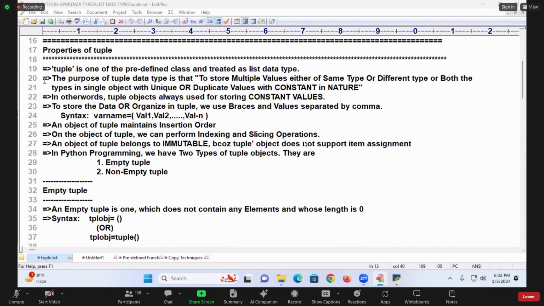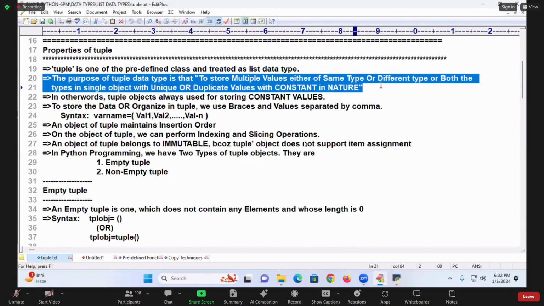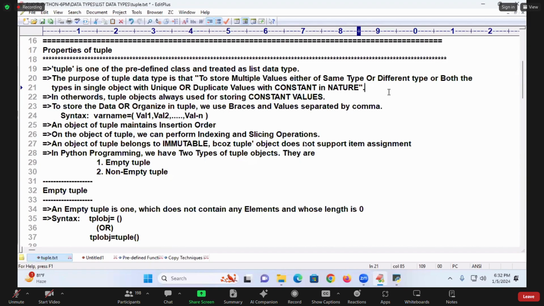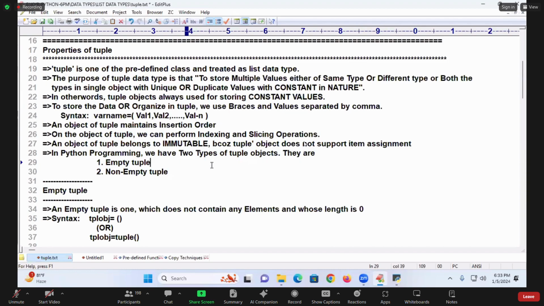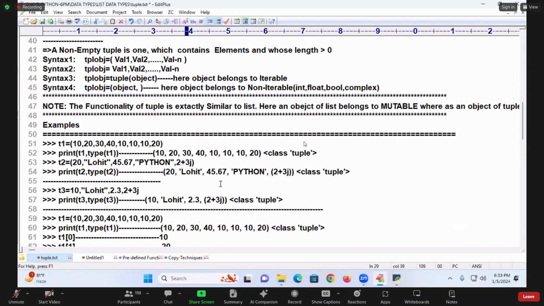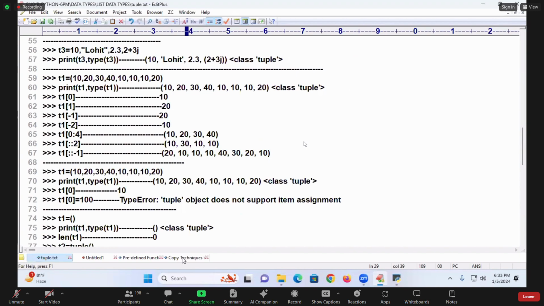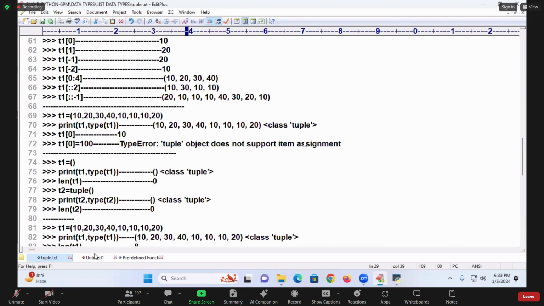I may not be repeating, my dear students. Please keep in mind, always in the second line I tell the real-time purpose. If you are not reading the notes and you ask such doubts, it is a waste of your time. I'm telling you in the beginning days only. If you are not able to concentrate, better to look for an alternative. This is my kind advice. If you are able to listen every day, then you are welcome. Otherwise, it's your choice. I said so many examples yesterday, banking related examples, account related examples. Again asking what is the real-time use of a list, what can I say? Already explained. I don't want to repeat again and again. Take care. Now I will move further.